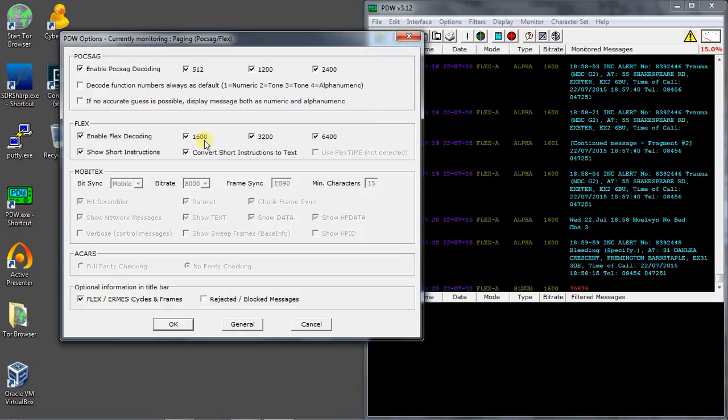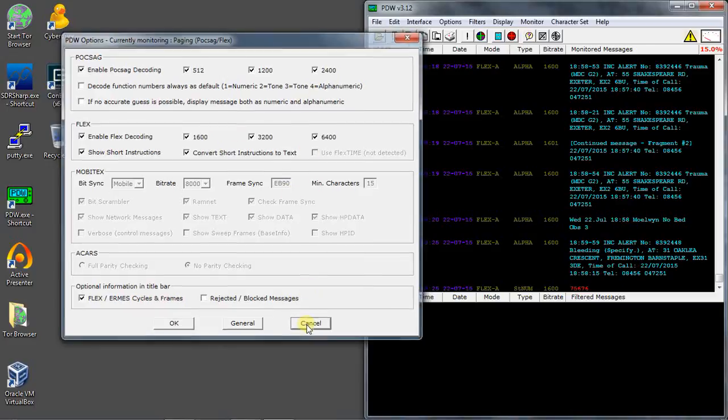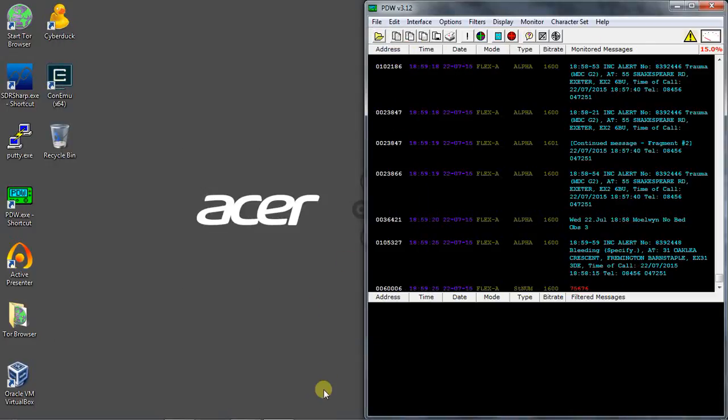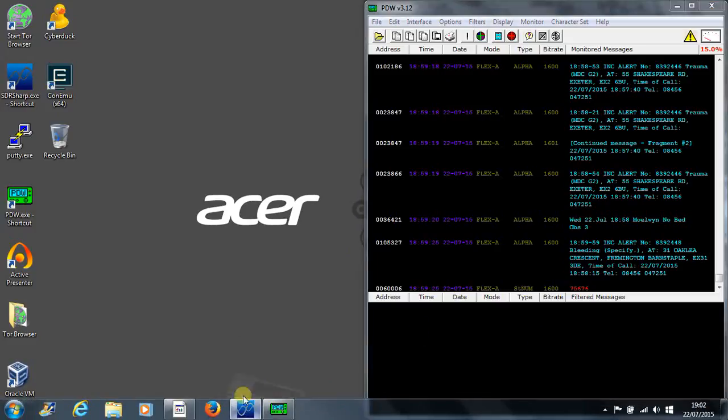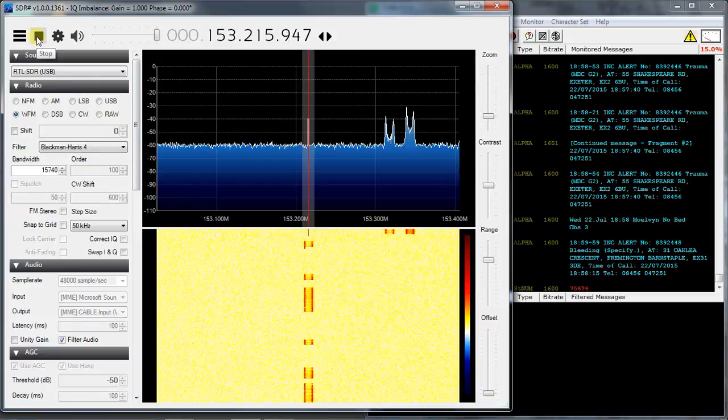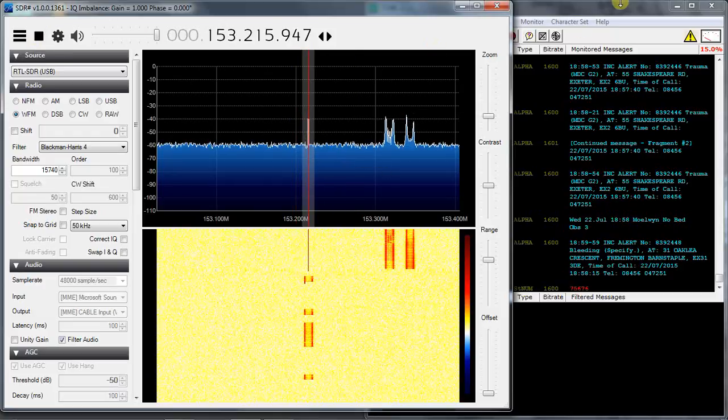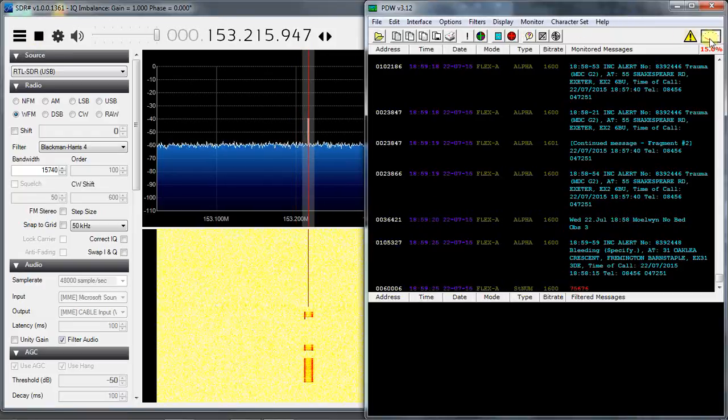They're bit rates or they're baud rates. The program says bit rates, so let's go with that. And that's it. You don't have to start this program, it's already running. All you have to do is hit play here, make sure that you're dialed into the frequency, and make sure that you're seeing this output coming in.